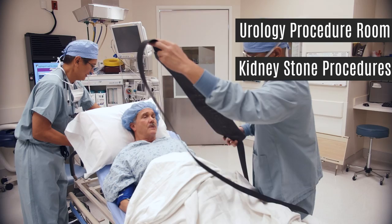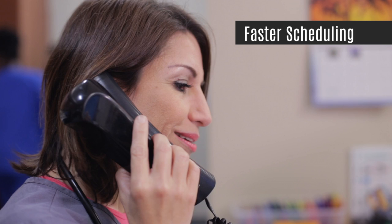We've probably brought eighty percent of our outpatient surgeries to the ambulatory surgery center. So now we can do the majority of our stone cases here — we can do shockwave therapy, ureteroscopic procedures. A big pro of having new services such as urology here in the ASC is it allows our patients to schedule faster than it would at the hospital.